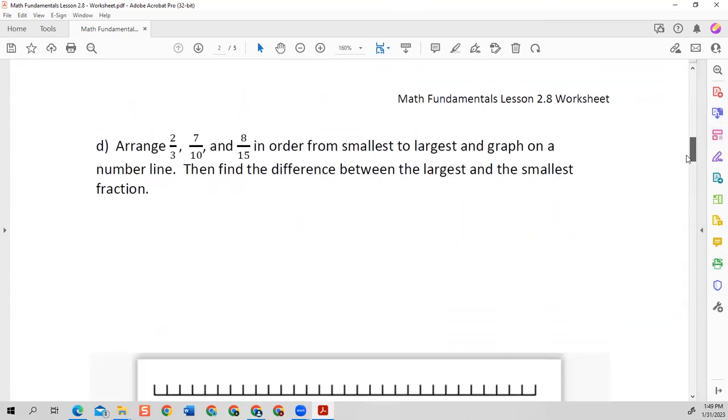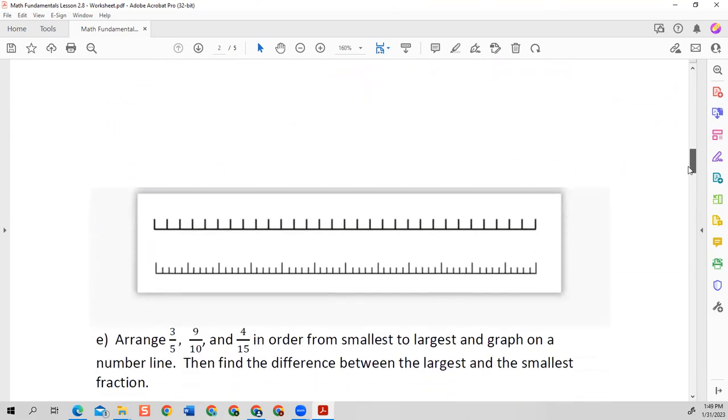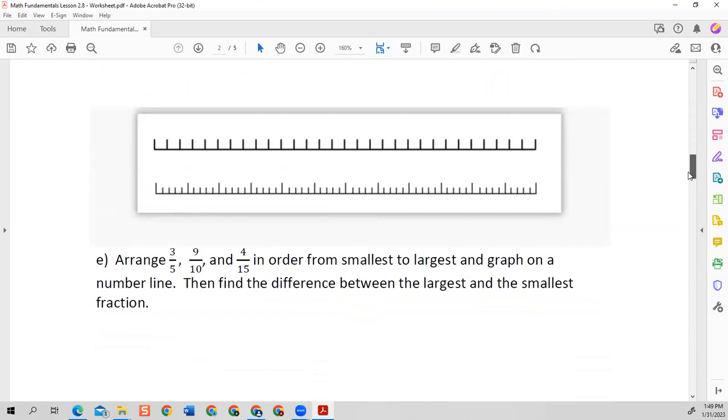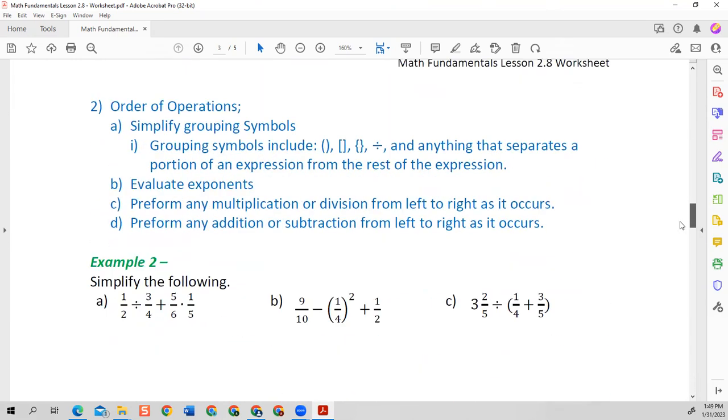Okay. So I'm going to let you do the other comparisons just to check. Ask me questions. D asks you to arrange the smallest to the largest. I'll allow you to do it. E is finding the markings on this ruler and marking the largest to the lines. We can work on these in class.